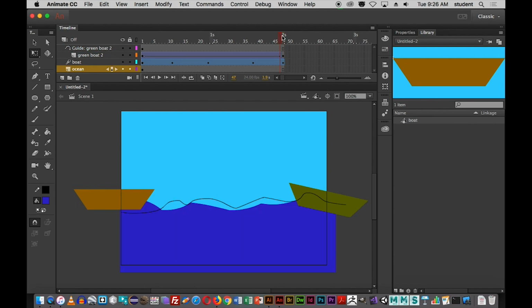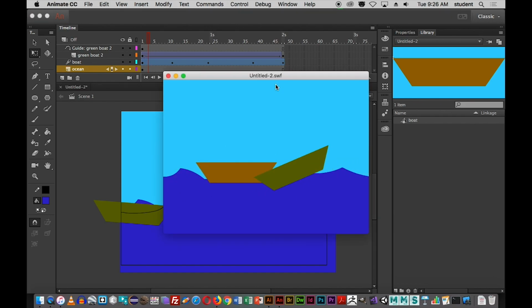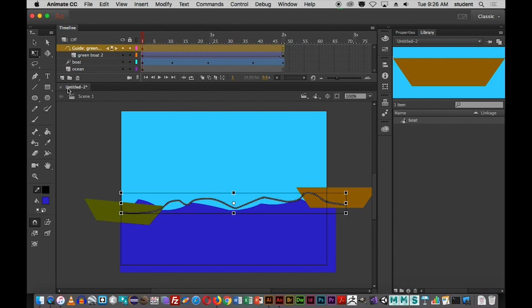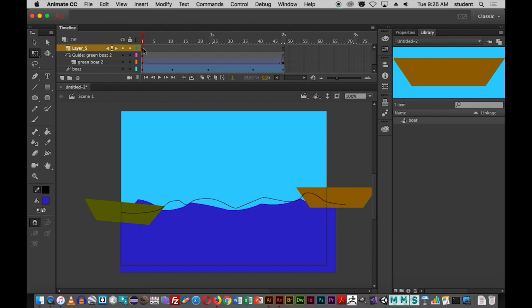All right. So now I got classic tweening and I have regular motion tween. So now it'll play out for 2 seconds or so, right? And it's looping. Basically, it's going back from frame 1 to frame 2. All right, so the other thing we did is we created some shape tweening.